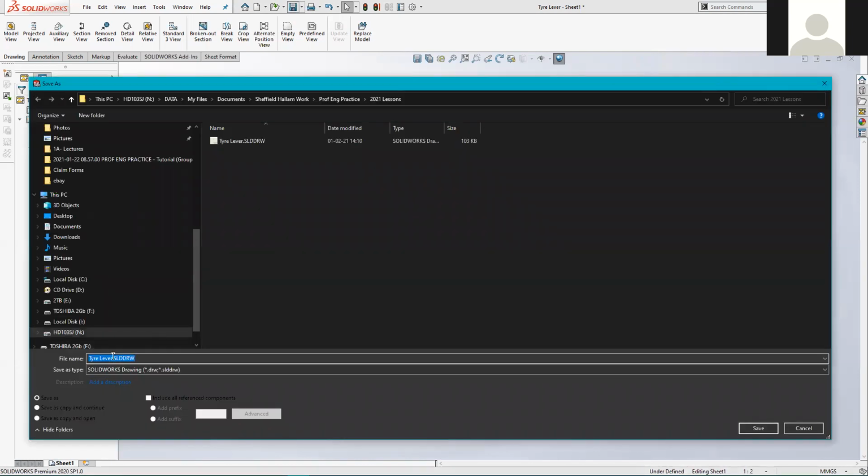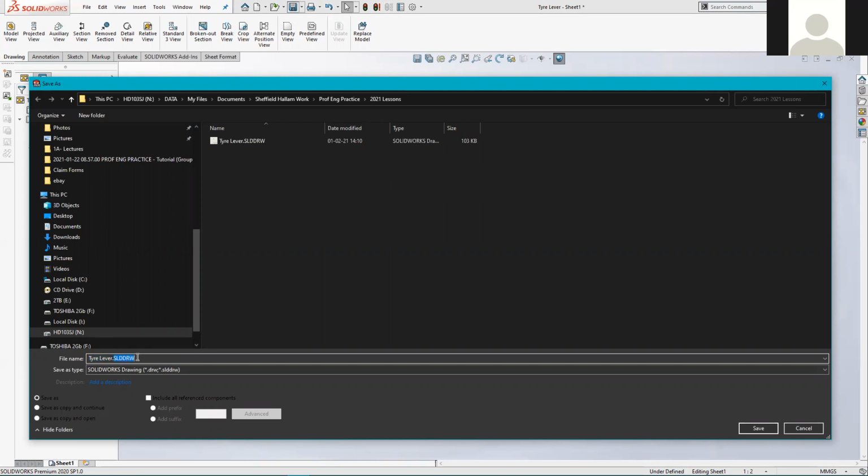And then what it'll do by default is whatever your part file was called, it will call the drawing exactly the same name. I suggest you accept that, because it allows you to pair up a part with a drawing quite easily. If you're quickly looking through a folder, you can see the drawings that go with each part. But you won't get a conflict because it just puts a different extension on the end of each.